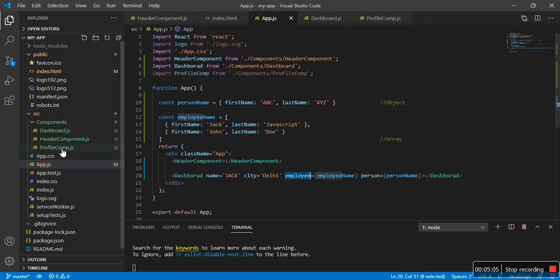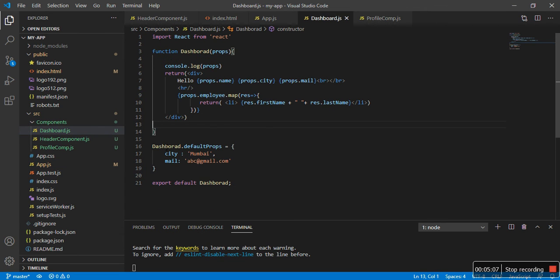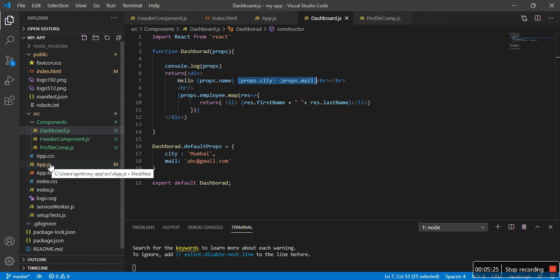There is one more important thing, and that is we can even set default properties, default props. We have set the city as a default prop and mail as a default prop, right? City and mail would otherwise have to be passed from the parent component.